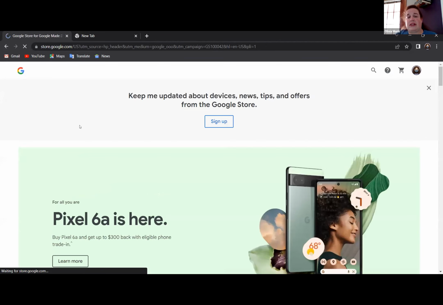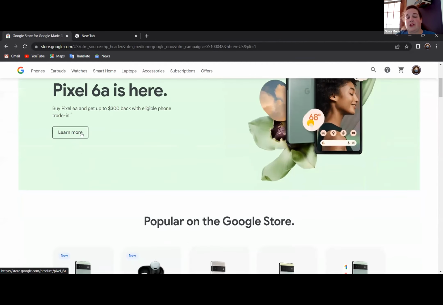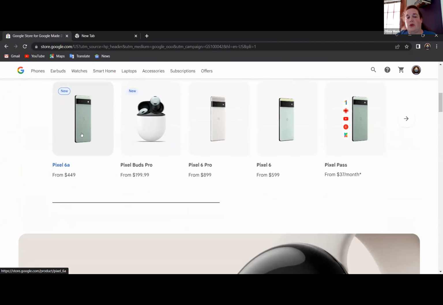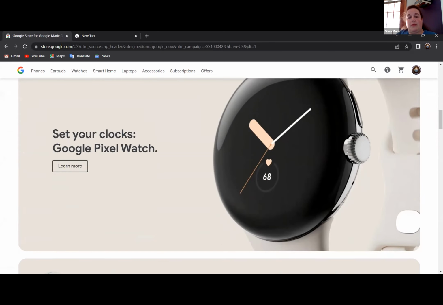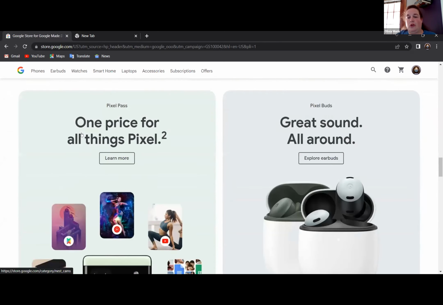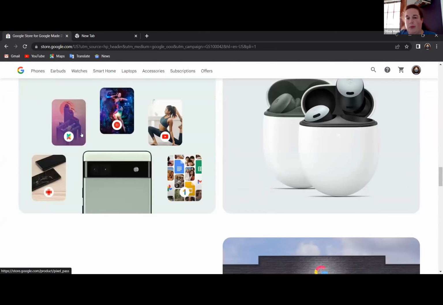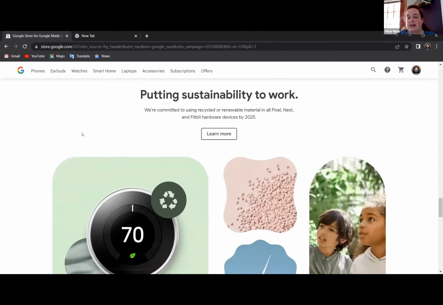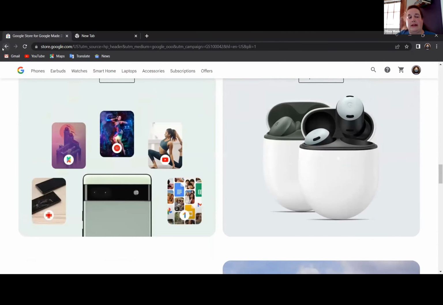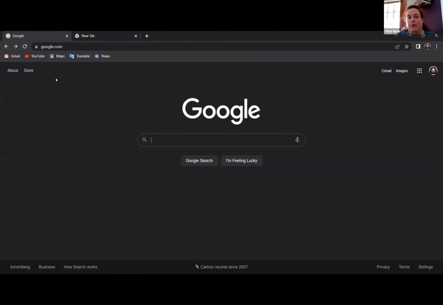The Google Store that is linked on here is the actual store where you can buy Google products. So if you want a Google phone, there's the Google Watch. It's like visiting Apple's homepage. If you want to buy their products, this is where you find that information on there. So, 2 tabs I really almost never use.